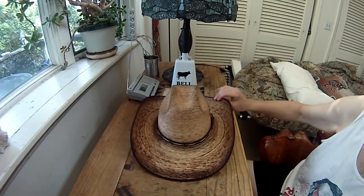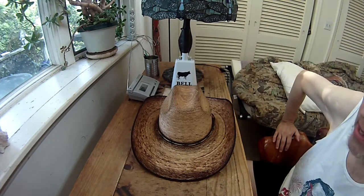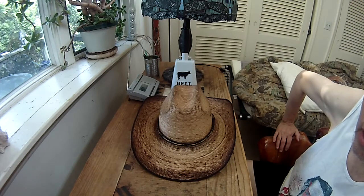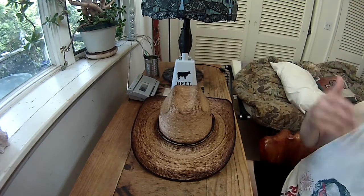The other thing I like about straw hats is they're light, and if they get dirty, dusty, or muddy — just put it on your head and hop in the shower. Bing, bang, boom, it's clean. And while you're in there you can even reshape it a little bit. So they're very forgiving, and they're great hats.